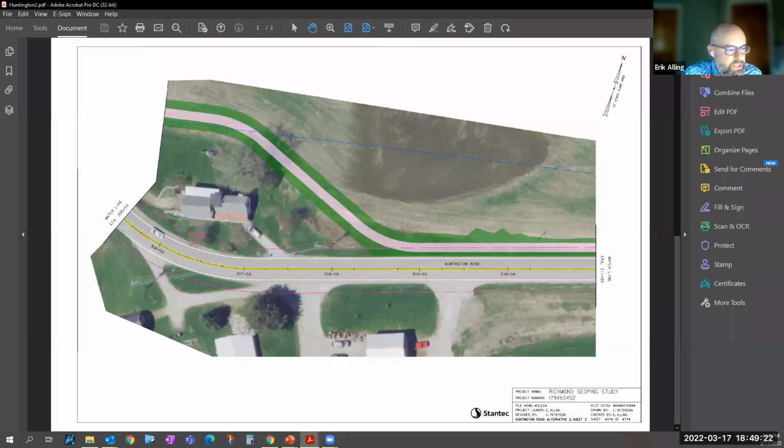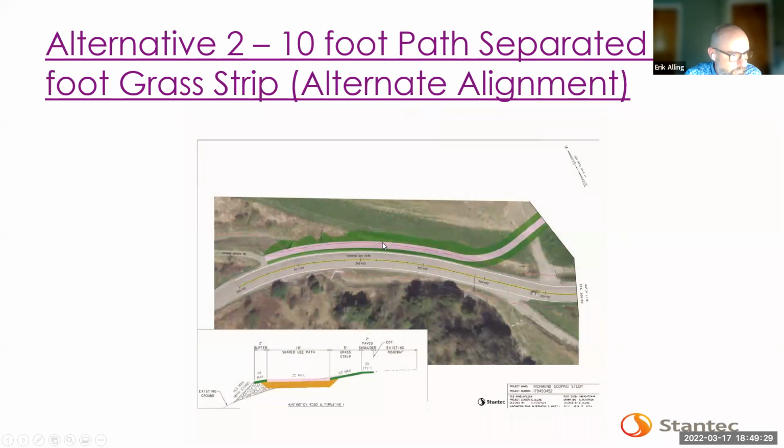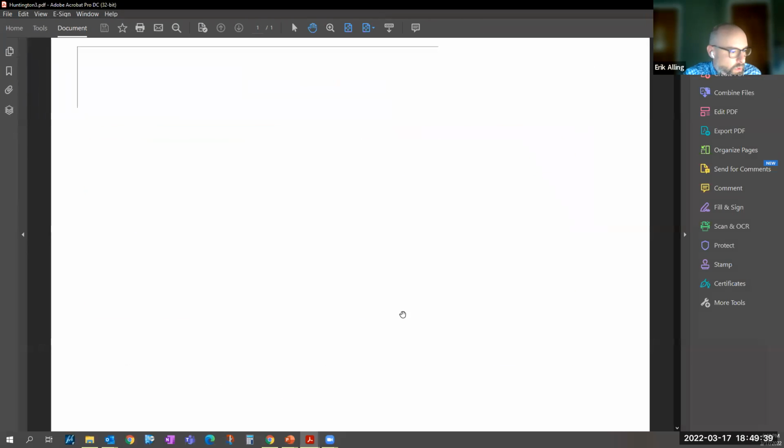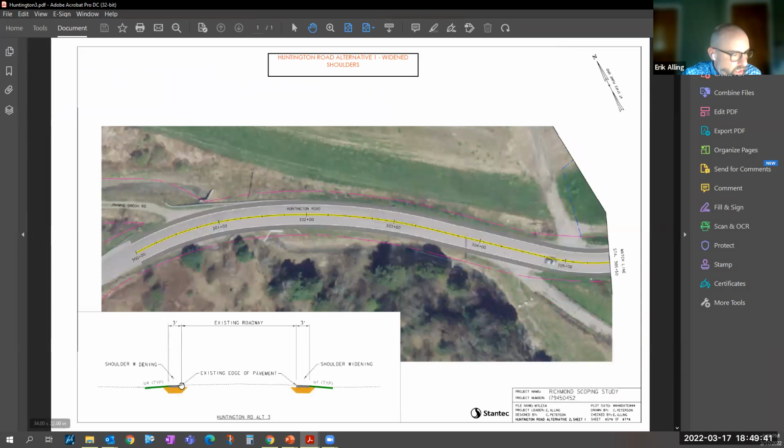Now, due to the impacts of both the flood hazard area and right-of-way impacts, we decided to look at a third alternative, which is to simply add wider shoulders to the roadway. And so that would be a widening of, it's a variable shoulder width today, but it would be a widening of approximately 3 feet on both sides.